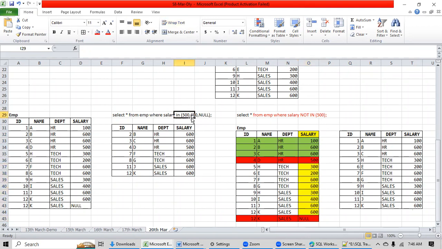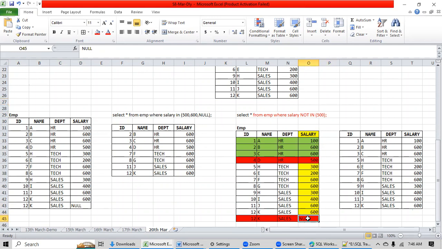This is the first instance where you have to be careful. You have written in and null. Null is present in this table, but even then, in doesn't have the power to capture null. Now here, not in 500. You are telling I don't want 500. So generally people think that okay, we don't want 500, so null will be there in the output. No, null will not be in the output.